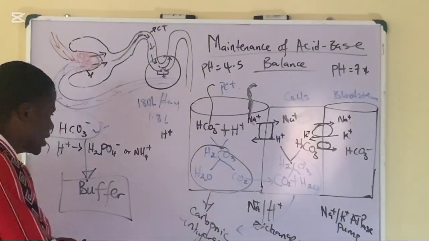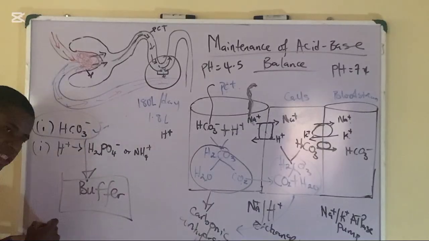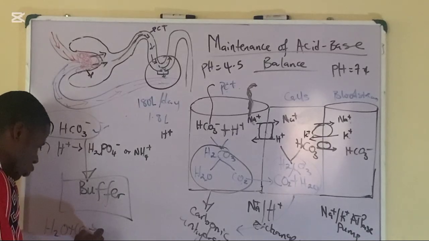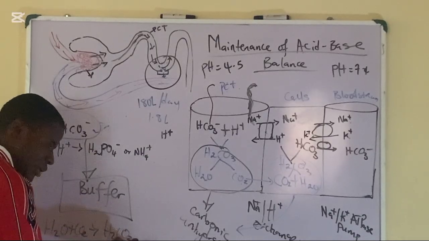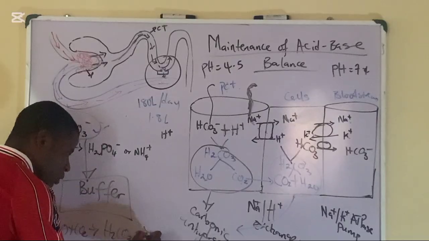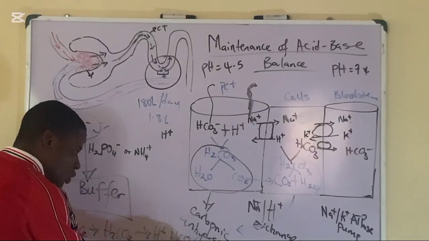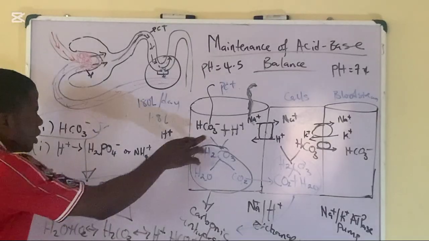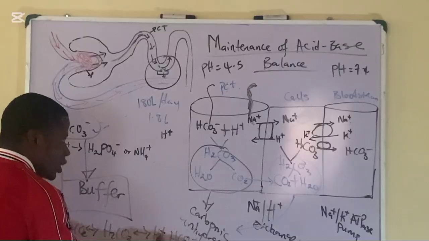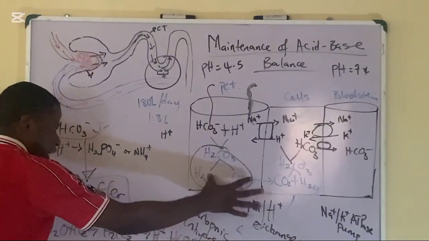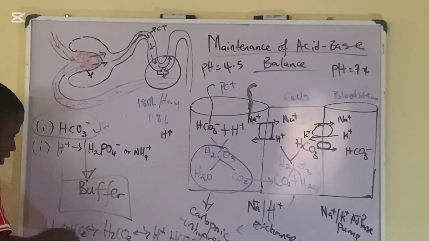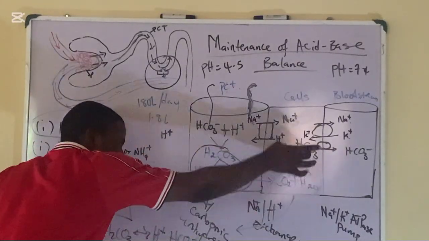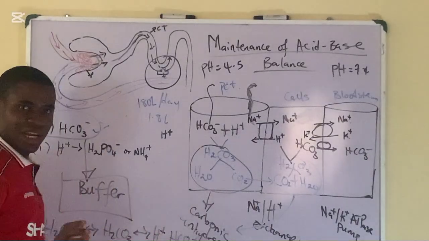What I have just said, represented in an equation, is that when H2O reacts with carbon dioxide, it will give me H2CO3. Are you there? Now, which will break to give me hydrogen ion and bicarbonate ion. This is what I just said. Now, to understand all this, there are arrows. My reaction started from here, which is water plus carbon dioxide. Water plus carbon dioxide will give me H2CO3, which is this. Then H2CO3 has to dissociate to give me this. Are you there? Now, this one now diffuses, to start again, you react, look at it, react, and that's it. Is that clear? Very good.